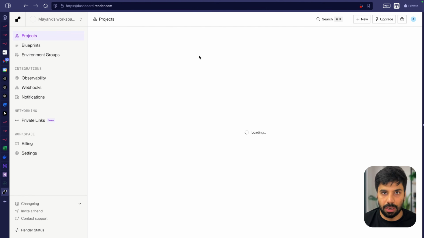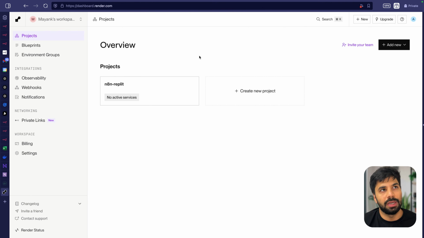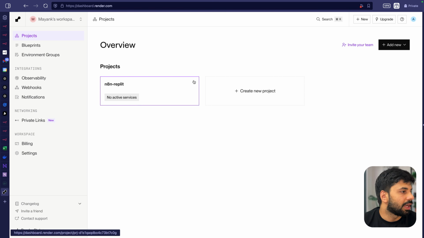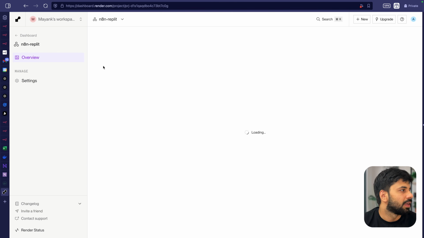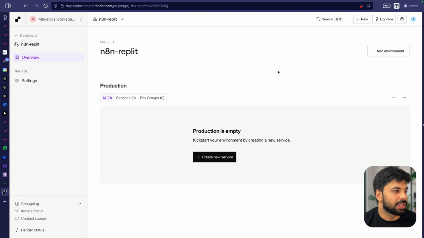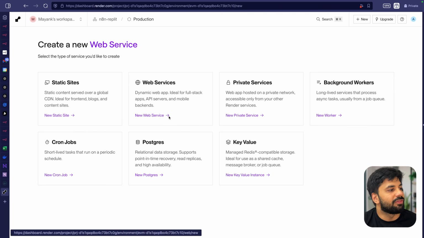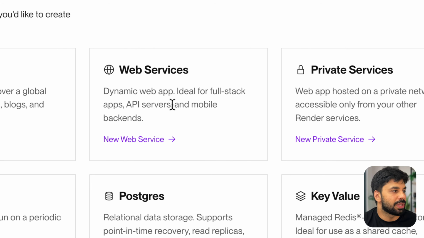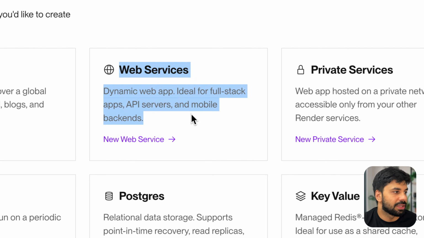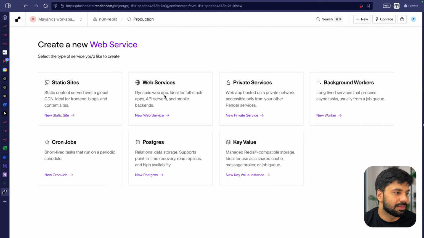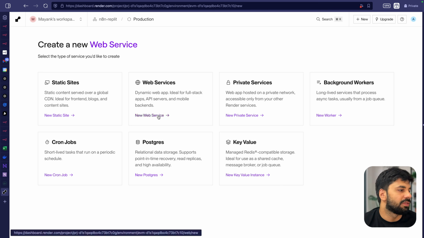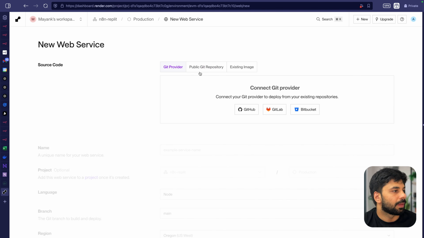And again, it's not a paid account. I have the paid one on AWS, so that is a totally different thing. Now let me start this project. Okay, so this is an empty project, as you can see. I would like to create a new service here. This is going to be a web service. So pay attention, everyone. We have to select this particular web service and not anything else, because this is where we get it free.